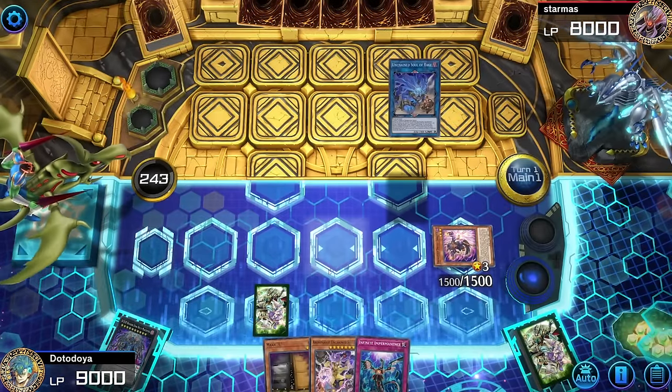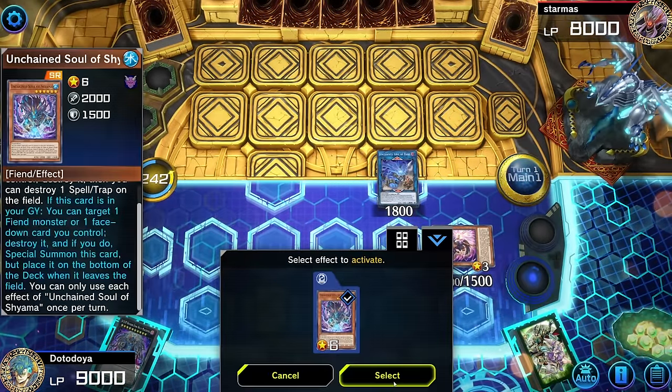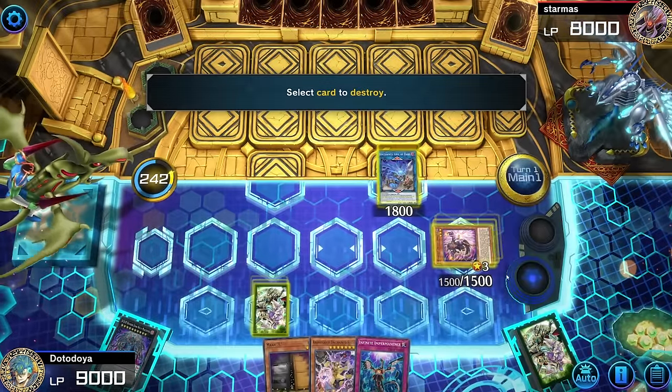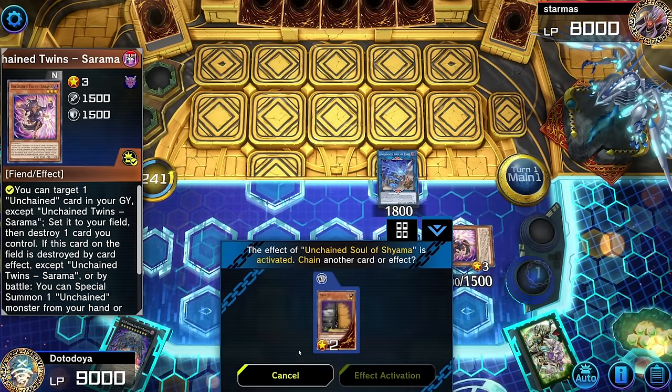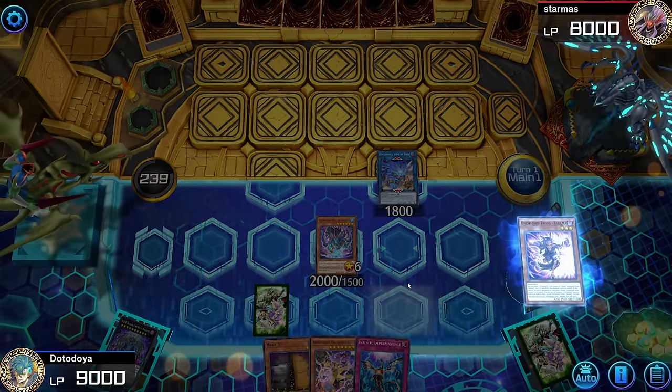And Unchained Soul of Rage hits the board again. But Blue Dog's not done yet. We got to do one more pop. We still got to get High King Caesar. Again, our board is not complete until we have 5 negates. Boom. Nice. Sarama effect in graveyard.